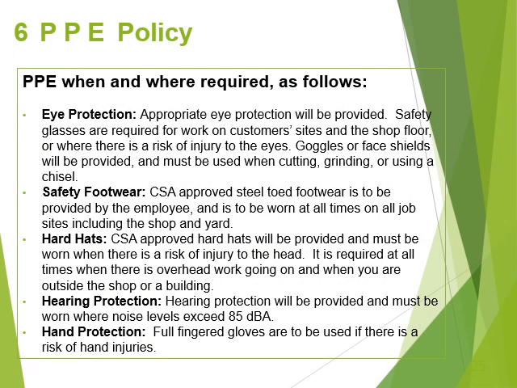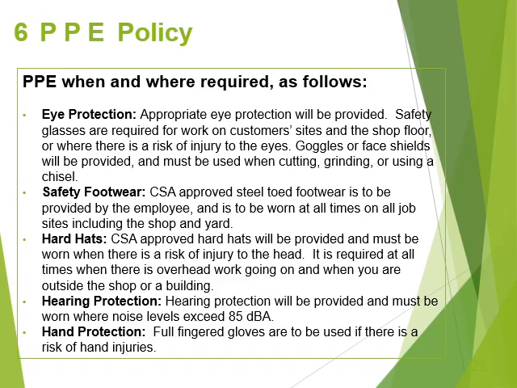It is the policy of the company to have all workers use the proper PPE when and where required, as follows. Eye protection. Appropriate eye protection will be provided. Safety glasses are required for work on customers' sites and the shop floor, or where there is a risk of injury to the eyes. Goggles or face shields will be provided and must be used when cutting, grinding, or using a chisel.